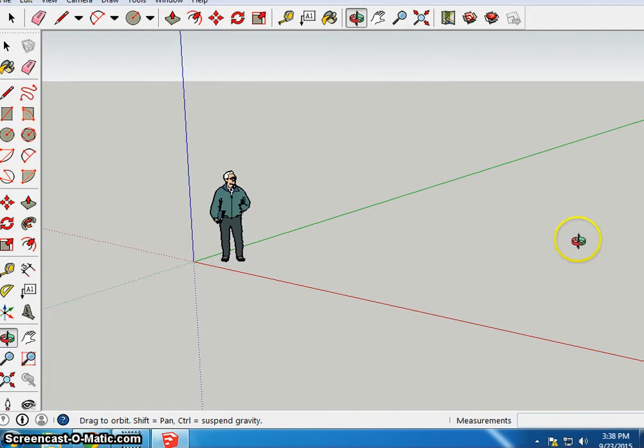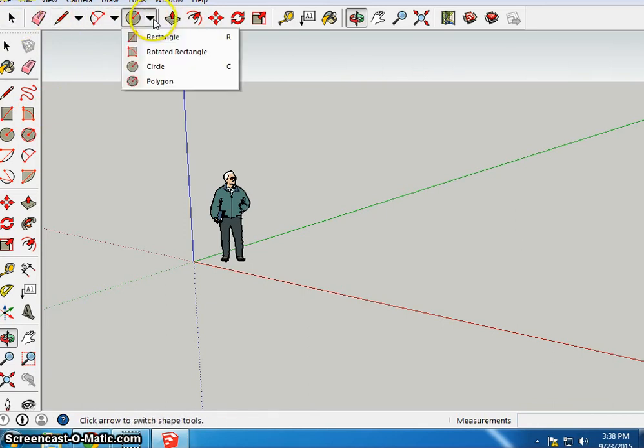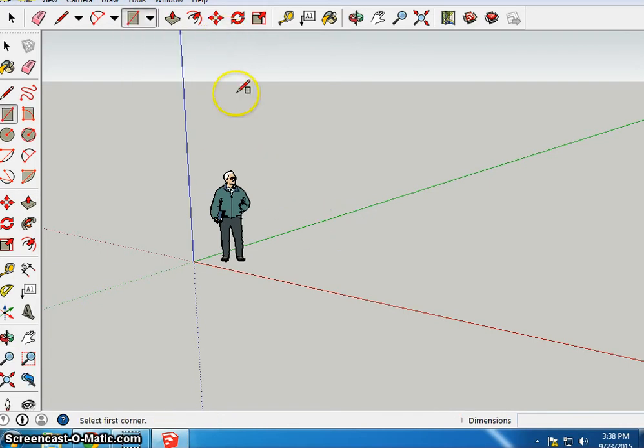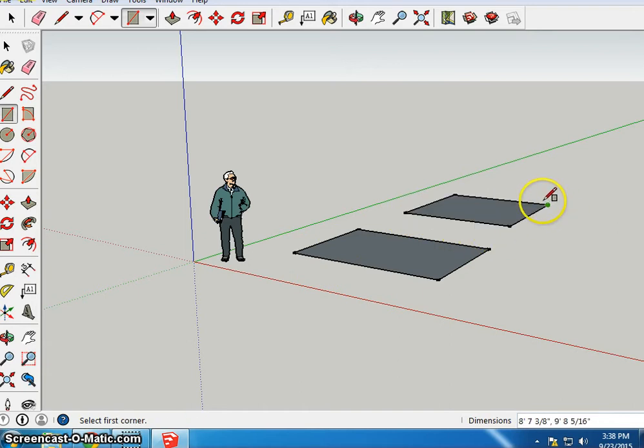The next tool that I'm going to introduce you to is the Rectangle tool, or the Shape tool. In this case, I want you to click down on the circle here and click on Rectangle. One thing you will notice is that there's an R located next to it here. If on my keyboard I simply hit R, it'll automatically change the Shape tool to a rectangle. Next to the man or the woman's foot, I want you to simply draw a rectangular shape. The way that I did that was I clicked the mouse, I held it down, and I let go.